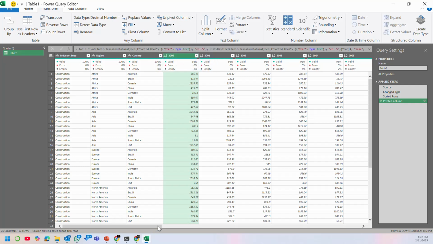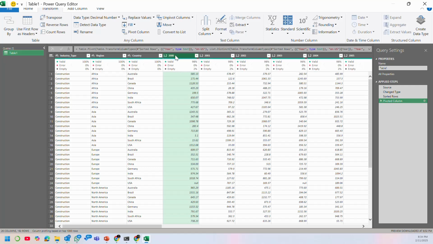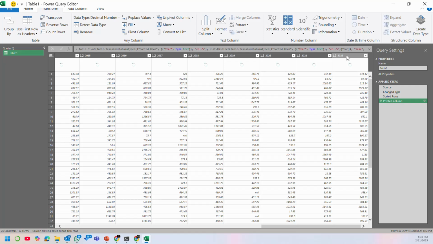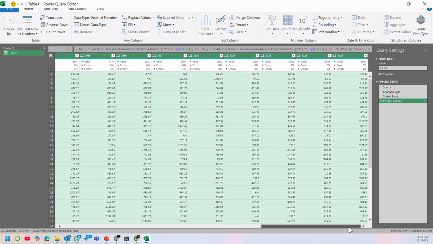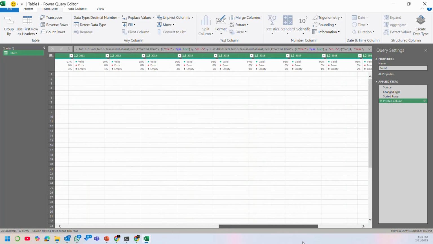Let me just do it and then you see. The columns I want to unpivot, that is reverse to the previous format, as they were here, where you have all the years in one row and then the summation in another column. I select all the years, all the columns I want unpivoted. So I've selected from year 2000 to 2022.